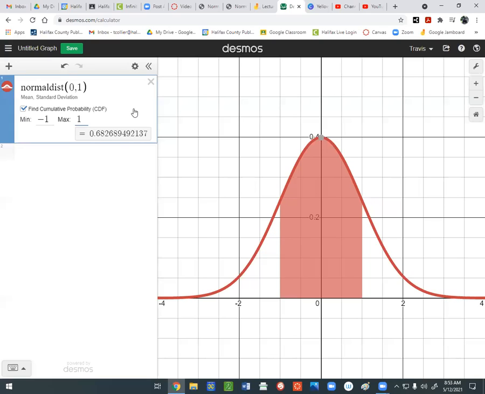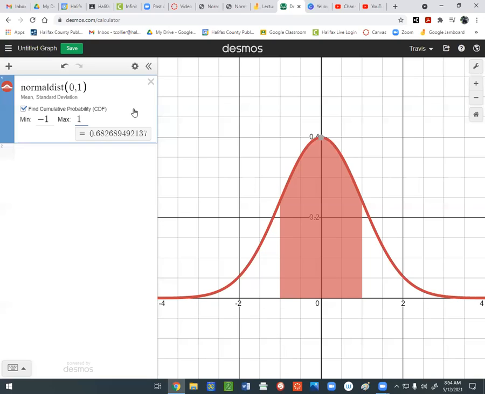And now what I can do with this decimal is I can write it as a percentage. The only thing I have to do for that is take this decimal point and move it to the right twice. So I'm going to go 1, 2, and now it's right here. So this is going to be 68.27%. And what that means is about 68% of the data is shaded right now. 68% of all the area under the curve is shaded.